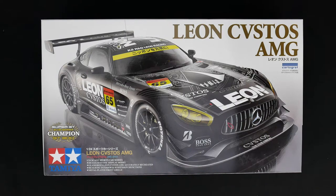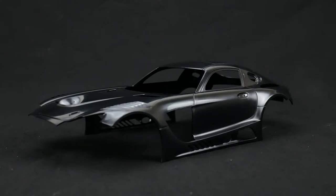There are going to be some new parts in this one, most notably the wheels and obviously the decals and what have you. So with that, let's jump into it and check it out. And now we'll get started with the body, and you can see this one is molded in black compared to the first issue, which was molded in gray.